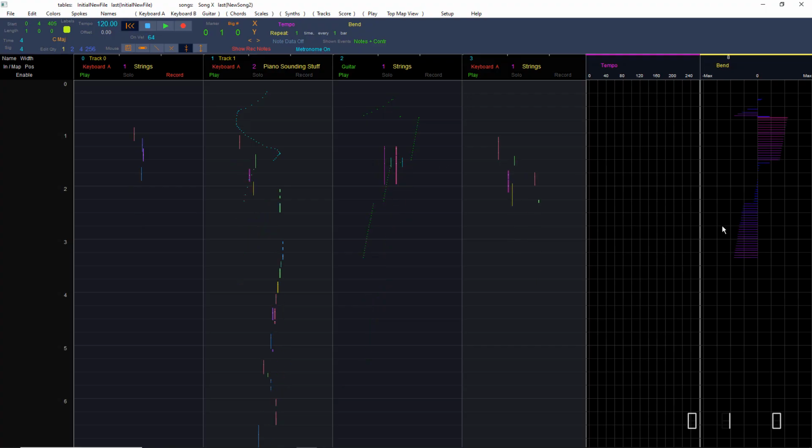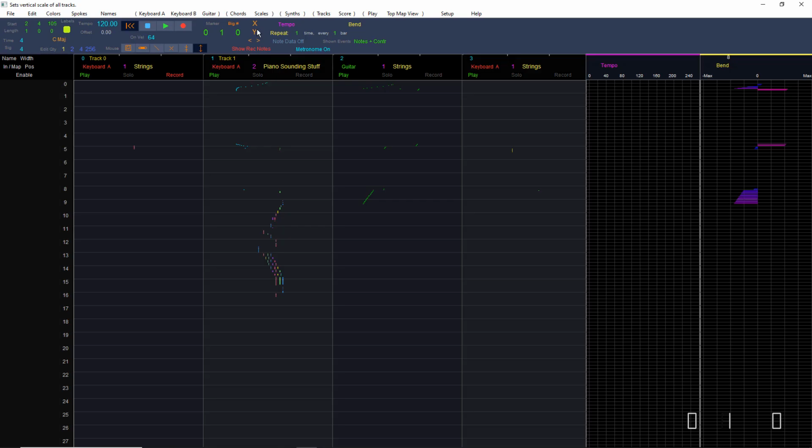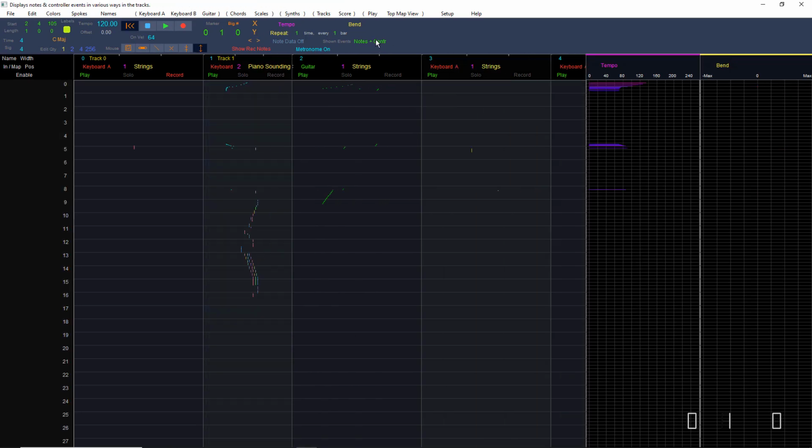Okay, see, if you look at that, I'm viewing this track, and that is deleting the time, and here it's inserting the time. Okay, so you can either view notes plus controllers, or notes only, or controllers only.